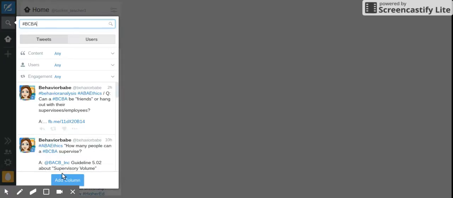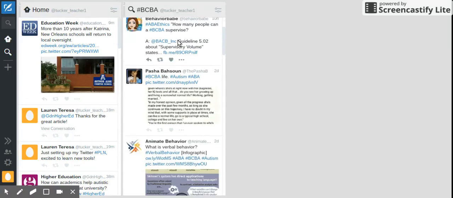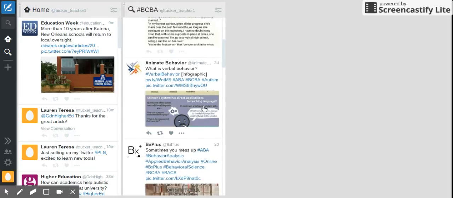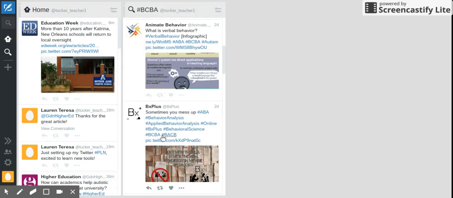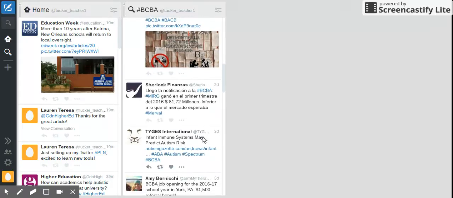So I'm going to add column. And now what happens is that I have this column of all of the tweets that have the hashtag BCBA. And so now I can gather some really cool information about BCBAs, and it will also give me some more information about other hashtags I could follow related to that category.